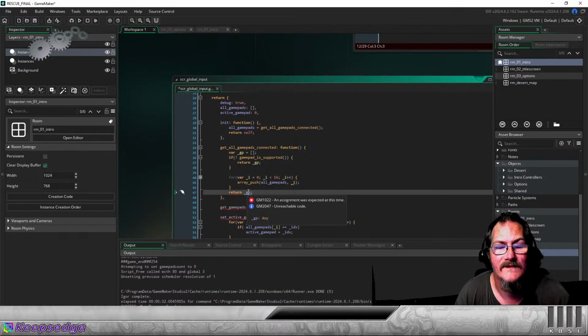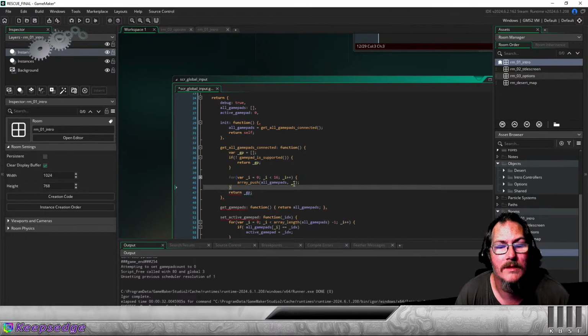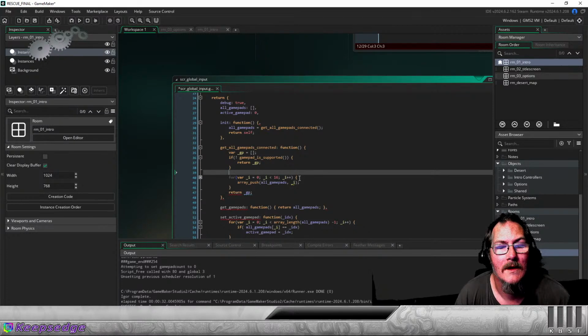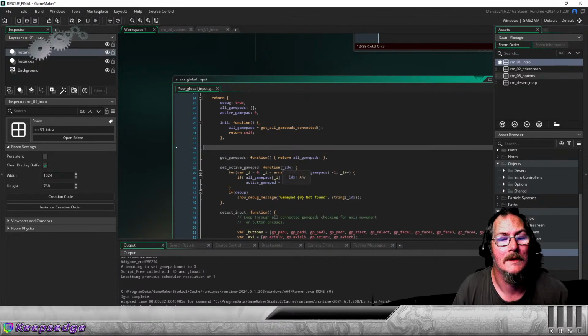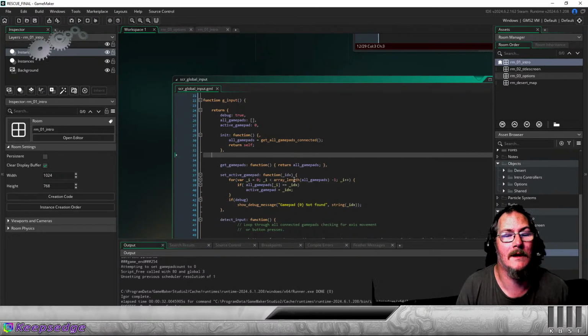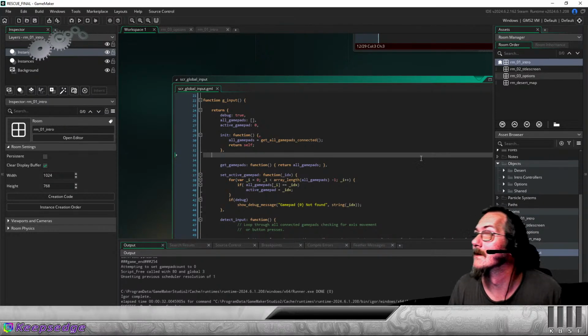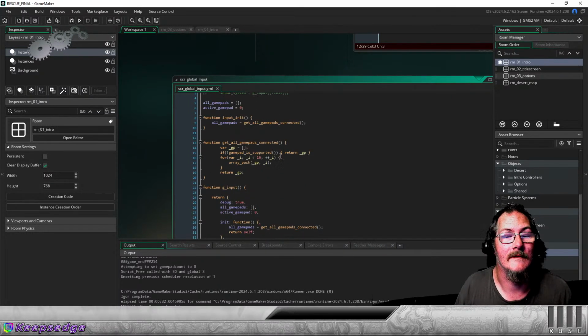Now it's convinced that this is unreachable code, even though it should be plainly reachable. Attempt to process variable outside the scope it was defined in. That's not correct either. Alright, this whole function is just... no. That's broken. Alright.